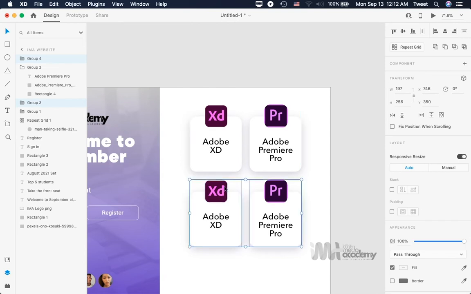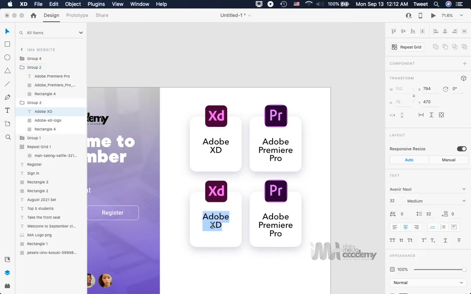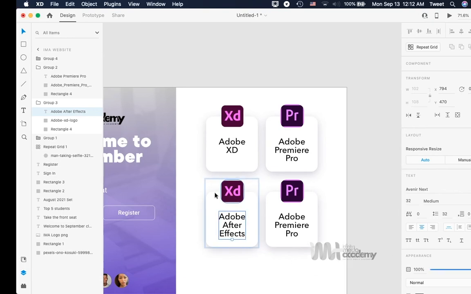All right. Now the next thing I also want to do now is to change this to Adobe After Effects. And then I'm going to replace the logo with the Adobe After Effects logo.